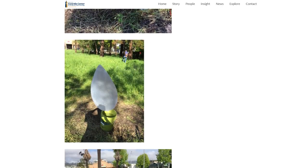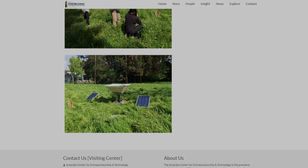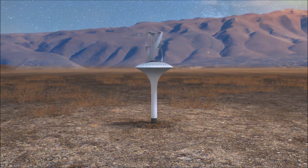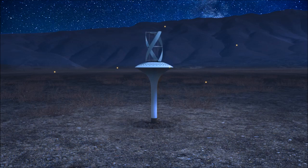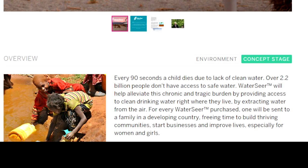But while these designs are indeed comical, that's not actually the problem here. The problem is the very concept on which this machine is devised is complete and utter bullshit. But how can I say such terrible things about a company that just wants to think of the children and give them clean, free water?